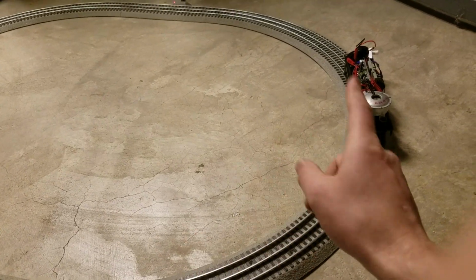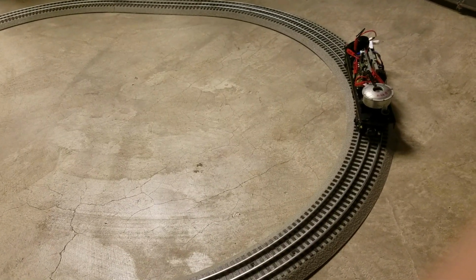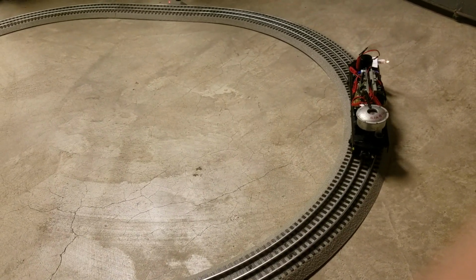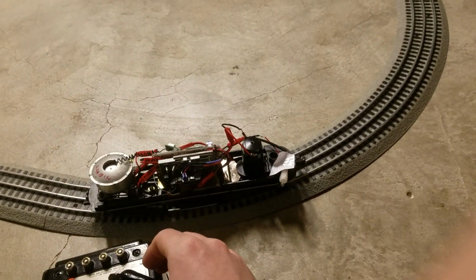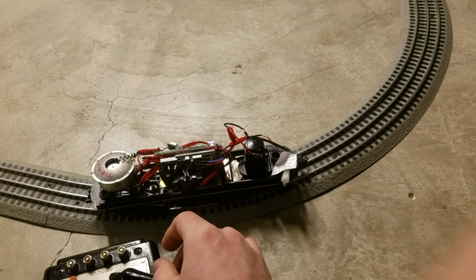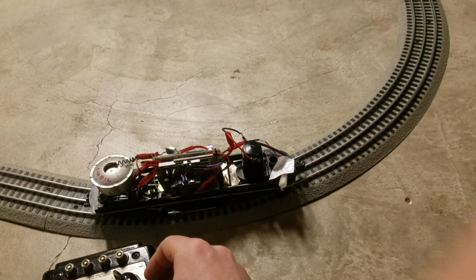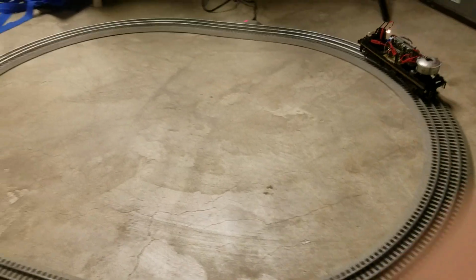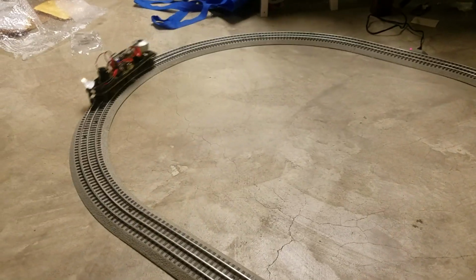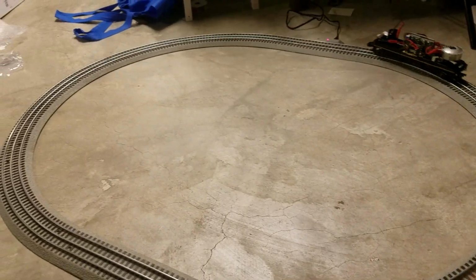See, normally that light should be going on in neutral, and it's not. And so it's off, and then back to reverse. There's neutral. I guess that's neutral. And there's forward again. But it is working. There you go.